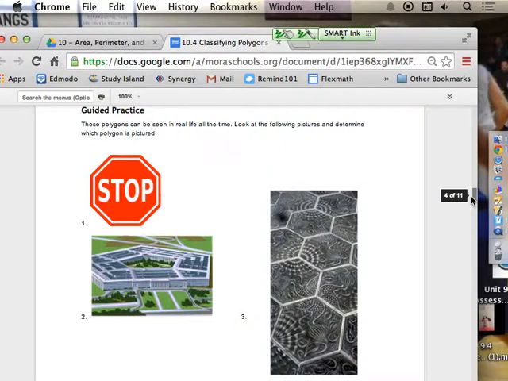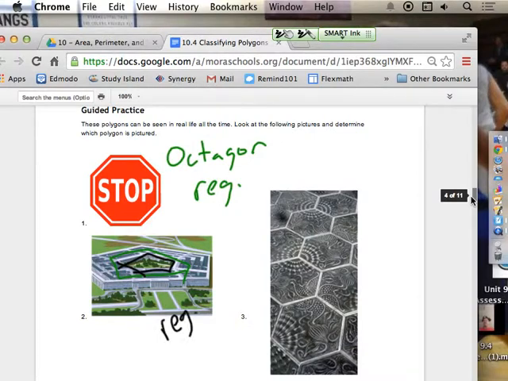Hopefully you answered this one already. This is an octagon. I even gave you the answer earlier. It looks like it's a regular one because all the sides look the same. Right here, this is the building of defense in Washington, D.C. It is called the Pentagon. Why? Because it has 5 sides. Let's see. 1, 2, 3, 4, 5. And it's really hard to tell with this angle, but it is supposed to be a regular one. If you called that irregular, I would understand.